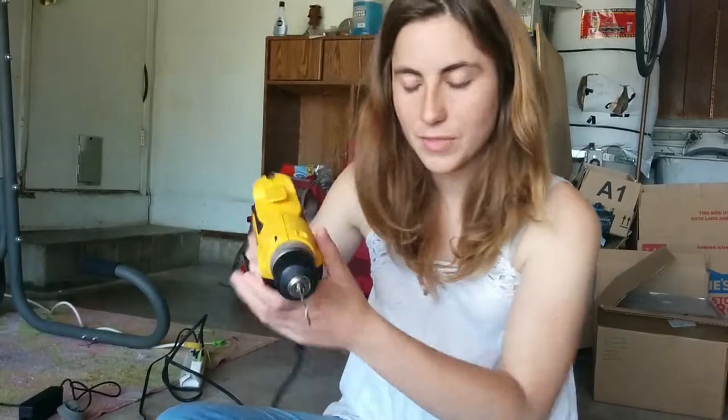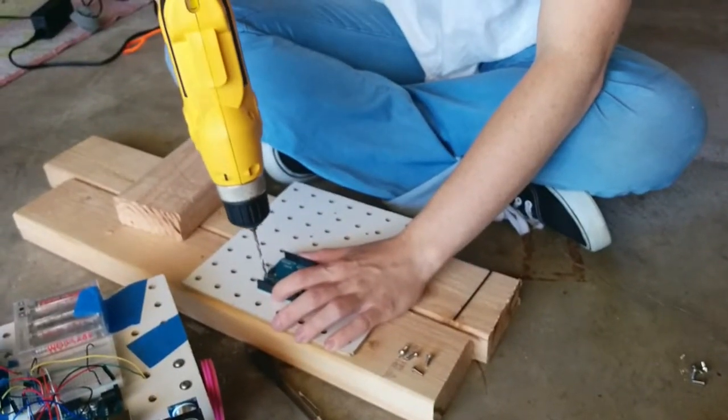Put in one screw to hold it in place, and then drill another hole, put in a screw to hold it in place, and then do the other two holes. So, hole number one.